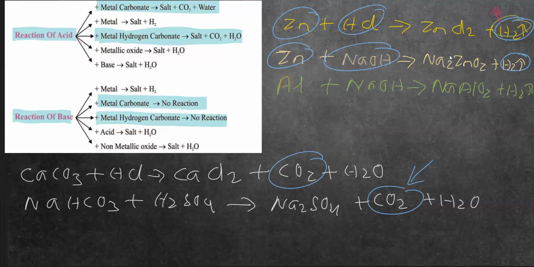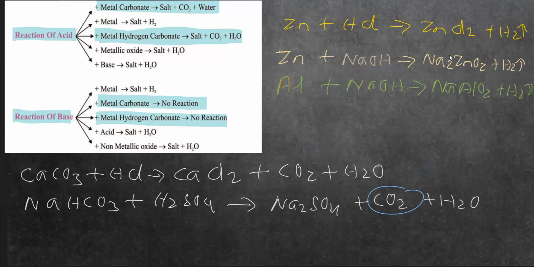We have a test for both these gases. The hydrogen gas is colorless. The carbon dioxide is also a colorless and odorless gas. We cannot detect its presence, so they can only be detected with some test. The test involved here is that carbon dioxide will extinguish fire. Moreover, it turns lime water milky. Let's understand why it turns lime water milky.